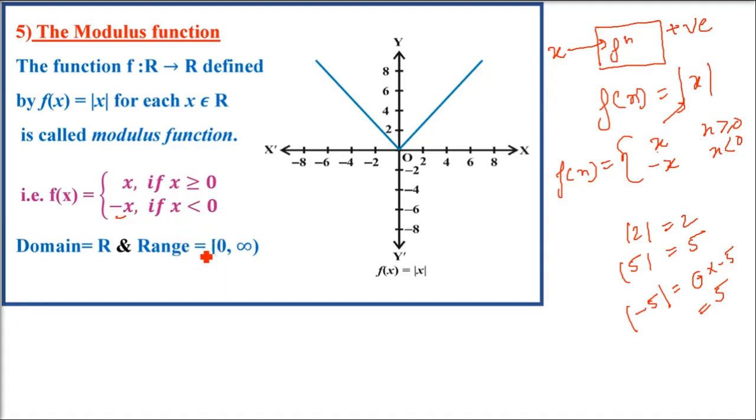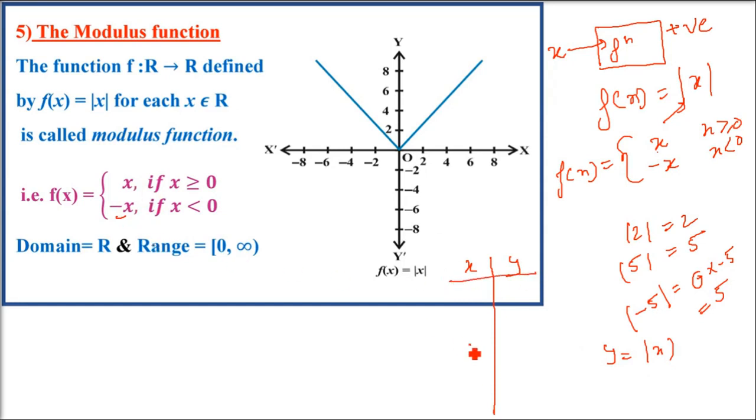So now domain and range. Domain and range are so easy here. Domain is all the real numbers. This function is not saying you cannot put this value or that value. You can put any value here. You will see from this plotting also. So let us plot and you will see the domain and range from here.